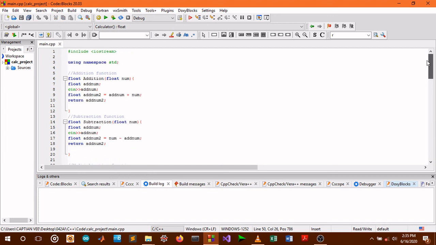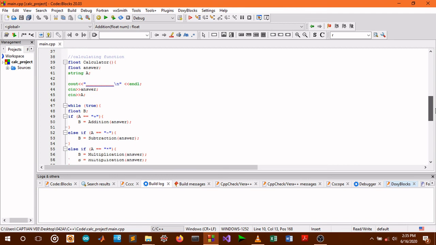Now if we go up here, we see that that 10 that you passed was going to be stored as a float here as num, and then as it's called num, it will now request another number inside this addition function, which will now put maybe another 10. It's now going to say, okay, now add the second 10 plus the first 10 and return the answer of this as a float. Now when you return it, it's going to display that answer.